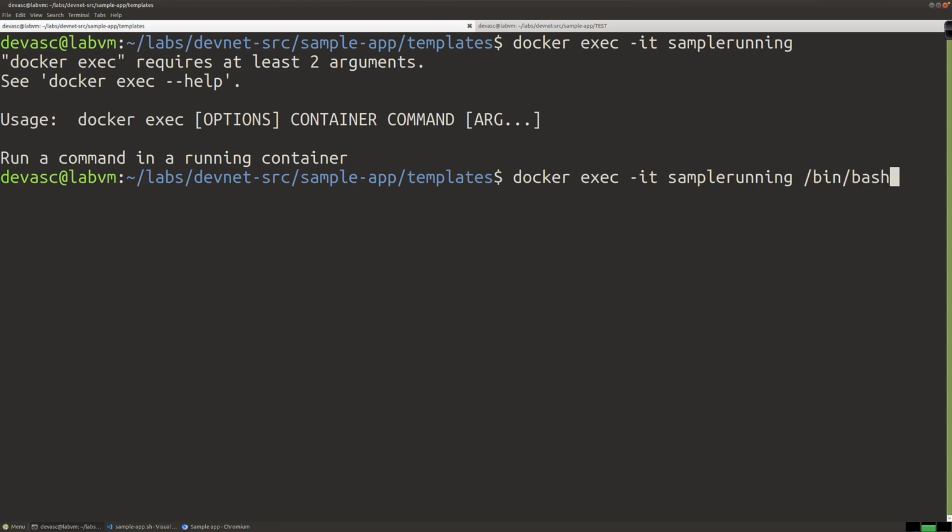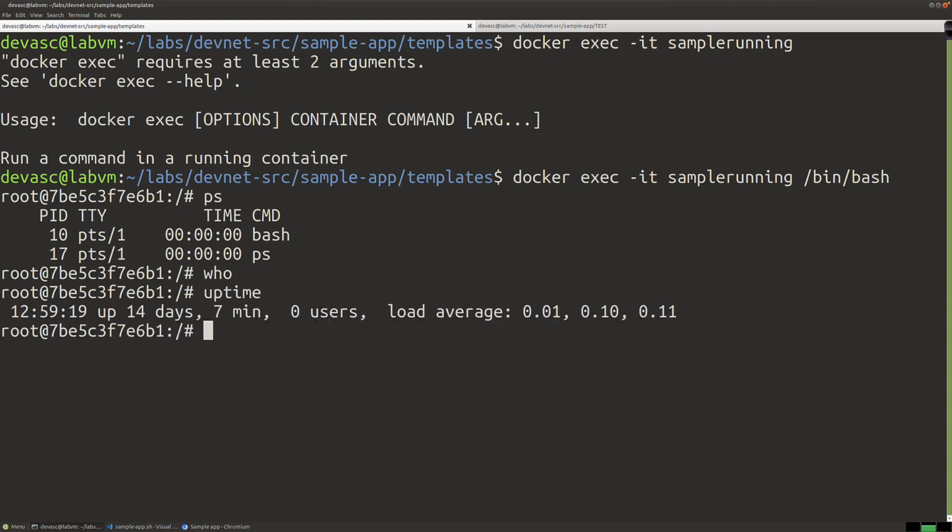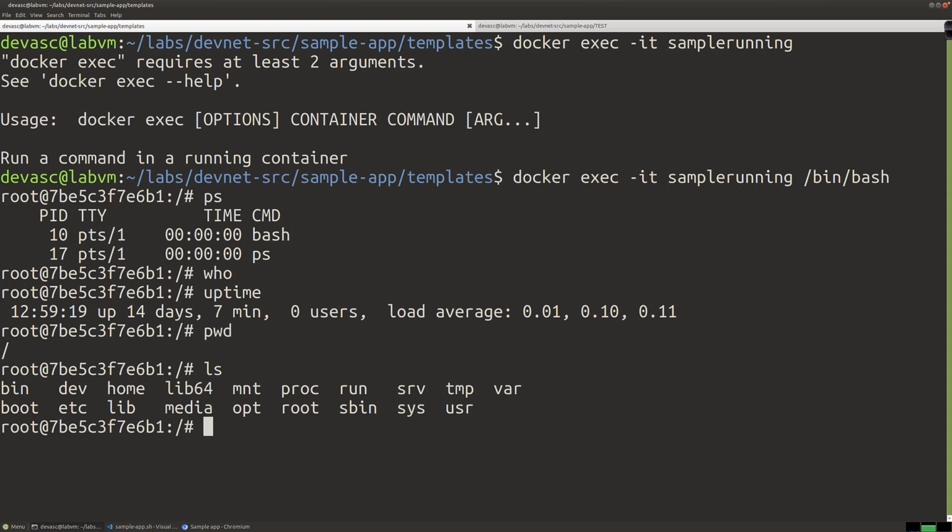So we're going to attach to the container, and we're going to do it using bash, right? Docker exec is docker execute in the terminal for sample running. Make it interactive, as the I stands for interactive. And then it's the bash shell that I want to run. So I can come in here and ask, what's going on here? Who's logged in? How long has the system been up? What's the current working directory? And I'm doing all of this from inside our Docker container. They want us to run the ls command so you can see all of the file system stuff in here. Well, let's go into the home myapp directory.